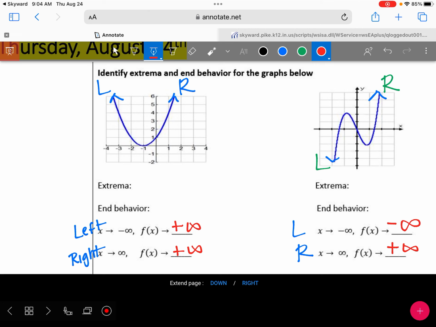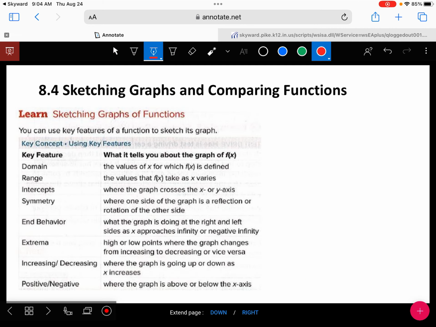All right, any questions about our bell work? Go ahead, take out your note packet, and we're going to practice sketching graphs using some of the characteristics that we learned in this unit. We're going to sketch, and we're really going to only focus on 2 characteristics to help us sketch our graph, to make it simple. Can somebody tell me what page number this is, just so I'll know? 10? All right, so let's go to page 10 in our notes.